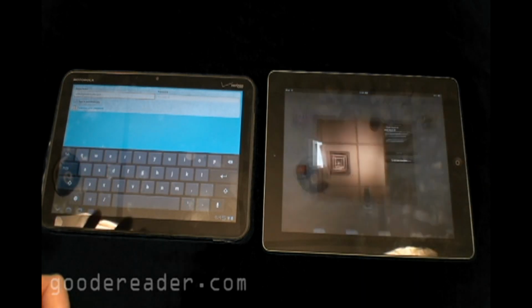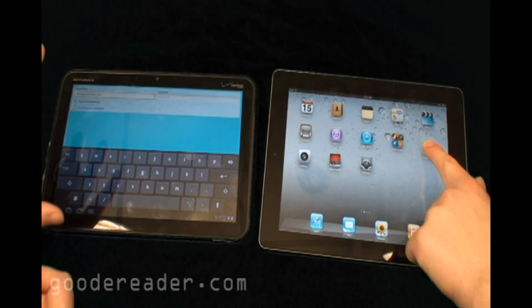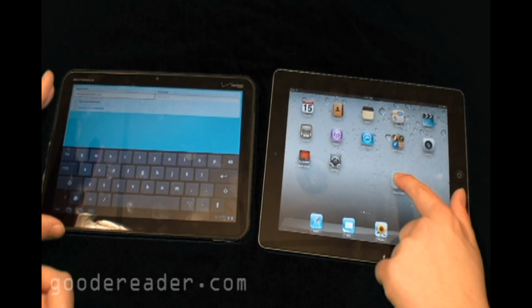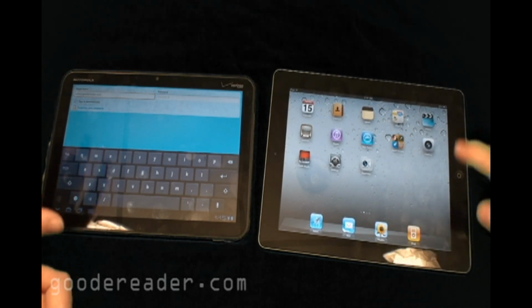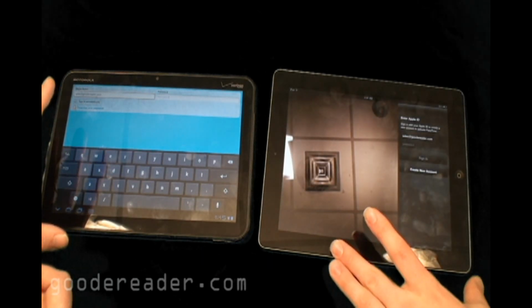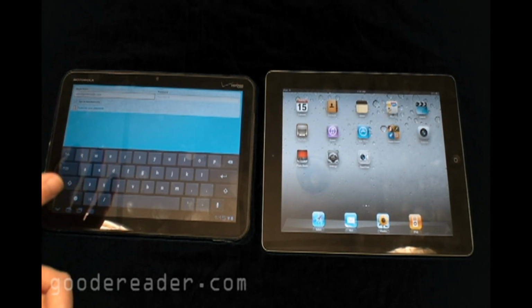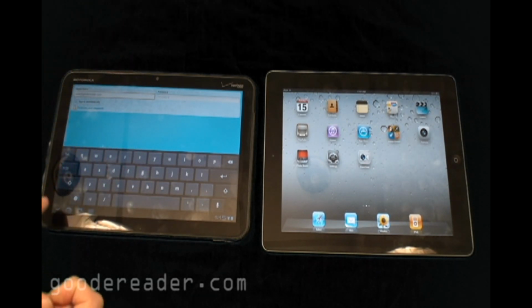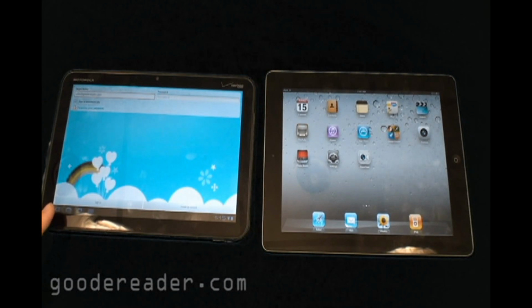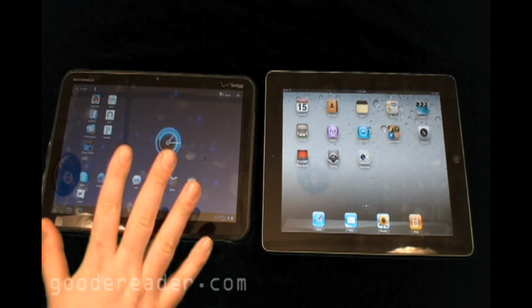So the benefit is that I would probably give video chatting and video conferencing to the Motorola Xoom merely because I don't have to rely on anybody to actually have an Apple product like a Mac PC or anything like that in order to video chat with them. So Skype and programs like that add much more versatility to be able to chat with people video to video, face to face in real time. So I would probably give video conferencing to the Motorola Xoom, but more particularly to the Android operating system.